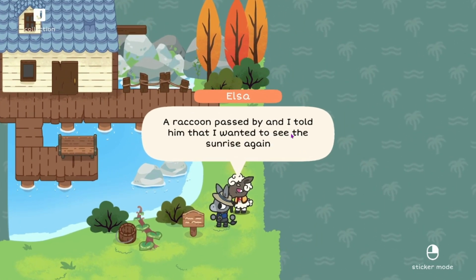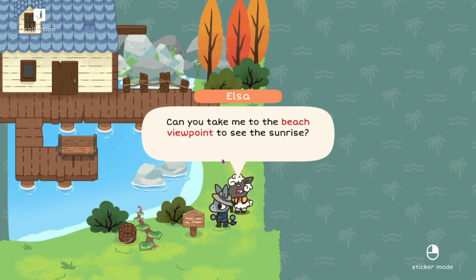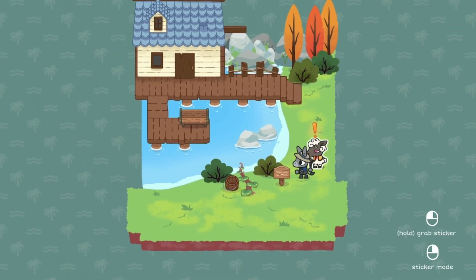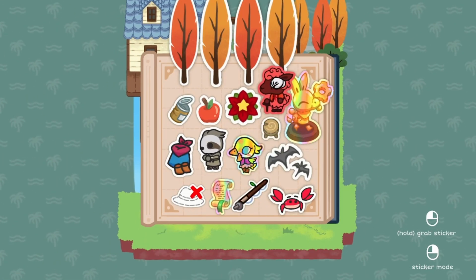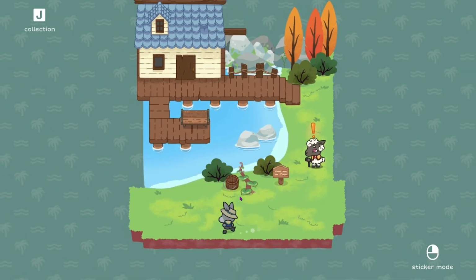A raccoon passed by and I told him that I wanted to see the sunrise again. He told me that if I saw the sunrise on the beach, something magical would happen. Can you take me to the beach viewpoint to see the sunrise? Yep, I'll just kidnap you. No, I won't. Hang on, space. Alright, I'll leave you there for a minute, Grandma.